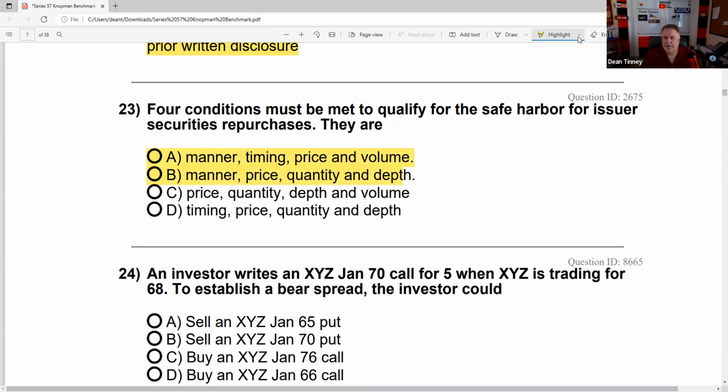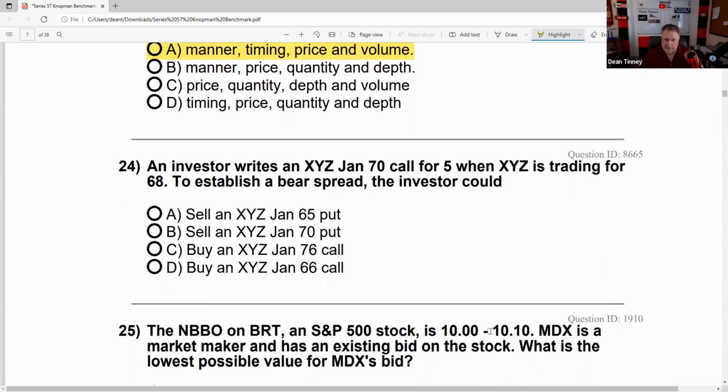But there's nothing about depth in that rule. Again, that's an area that I would review. So stabilization, and now we have this one. These are a couple of subject areas where I would review limitations, the rules about stabilization and limitations of an issuer buying its own stock. And that would be something I would definitely spend some time on.